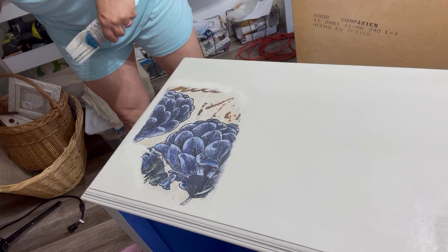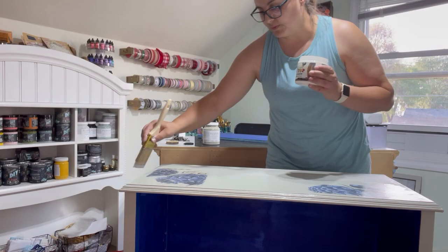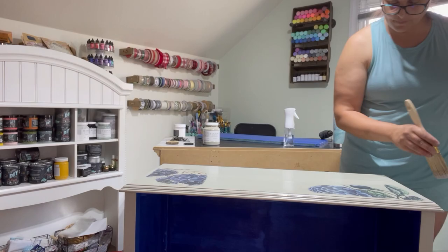And then I'm going to go ahead and seal that whole piece with Big Top before I use any of the glazes and waxes. Same with the inside. I'm going to go ahead and seal again with the Big Top.